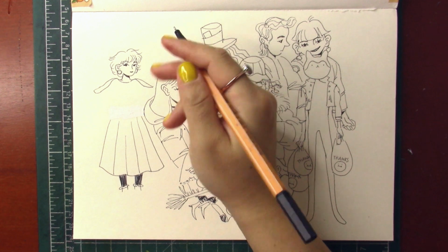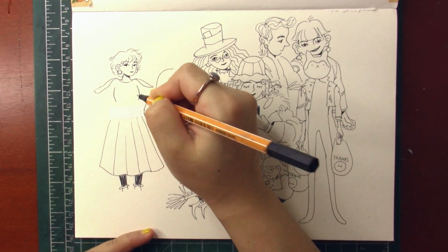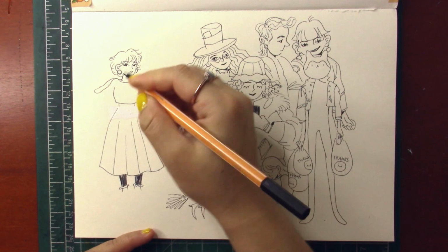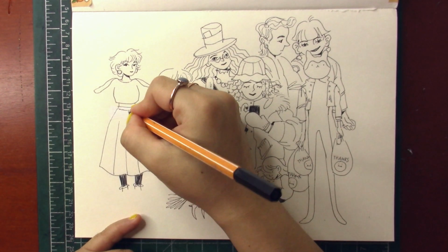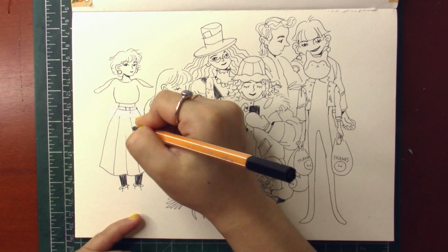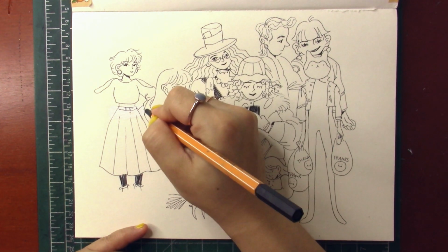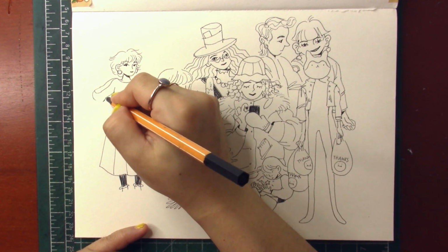I think I made her skirt much too wide. I guess she's getting a crop top. Okay. Crop top and a high-waisted skirt. See, it's like scraping off. Okay, and her arms are on her hips, or her hands are on her hips, just because that's how it ended up being.